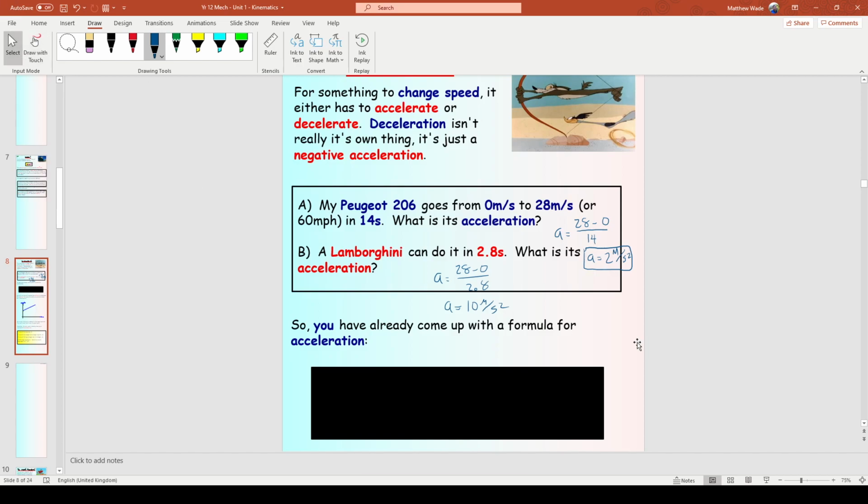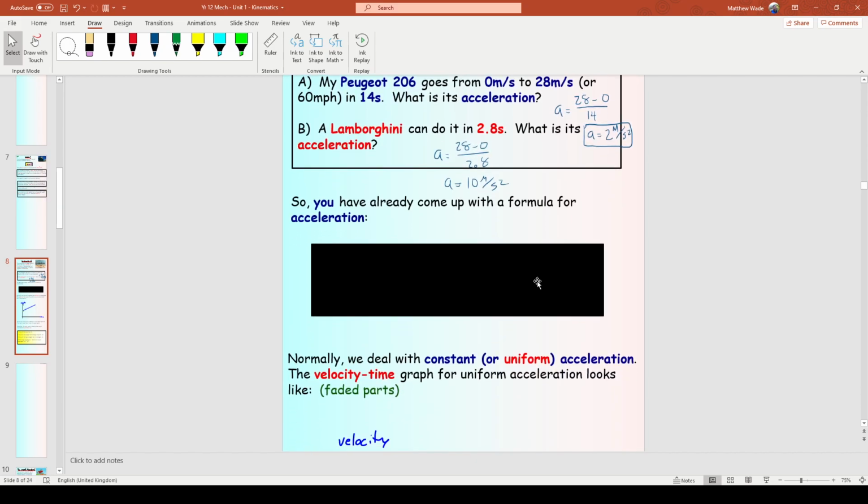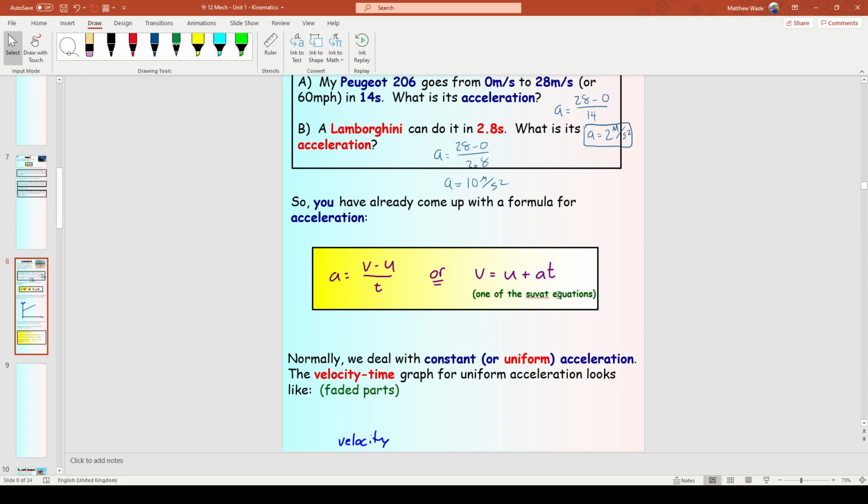But anyway, what I was going to show you about these, my buddies, is you actually already know a formula for acceleration. And here it is. Acceleration, buddies, is v take u over t. Now, this isn't the regular formula, okay? This is. So you can write them both down, but this one that's over to the right with the subject as v is actually critically important. It's one of the Suvat equations, which I'll tell you about in a minute. Here's what the variables mean, my buddies. A is acceleration.